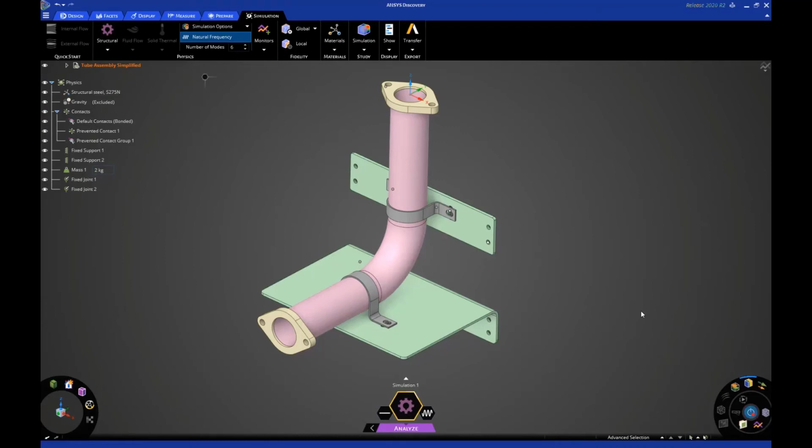Now I want to point out that in Analyze mode, this takes a little bit longer because number one, we're running on a CPU, and number two, we're running a higher fidelity solution. So we're going to do a background mesh, and we're going to run our traditional CPU-based Ansys Mechanical Solver. So what you're losing in speed, you're gaining in terms of fidelity, accuracy, and more physics.